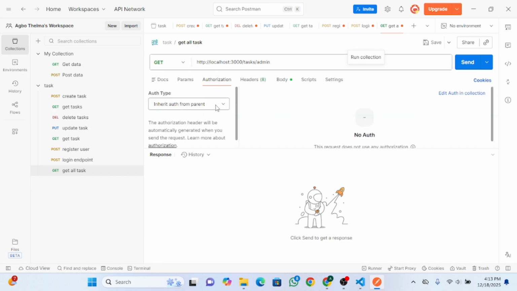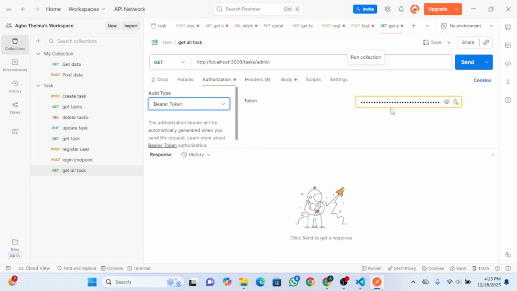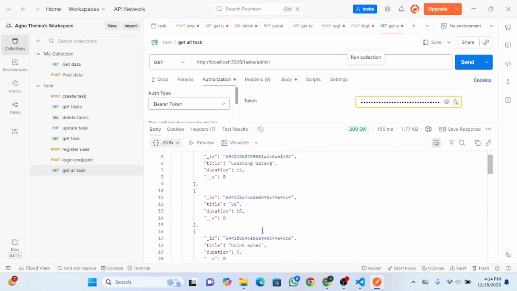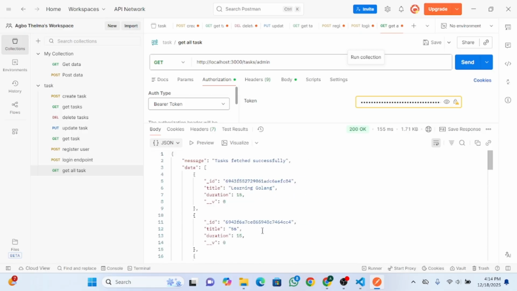For our authorization, we are going to put it in the bearer token. We place it here, and can you see that we have access to all tax? It's not restricted to that particular user, but only the admin can have access to it.